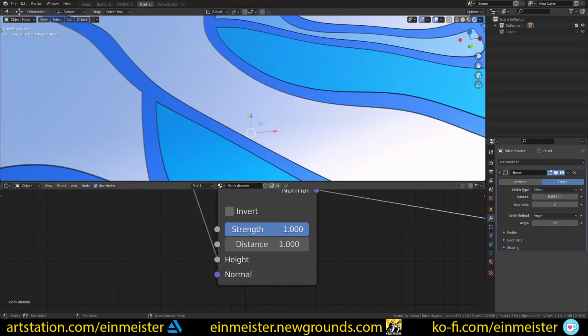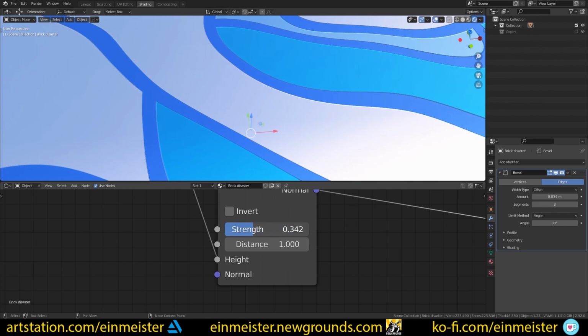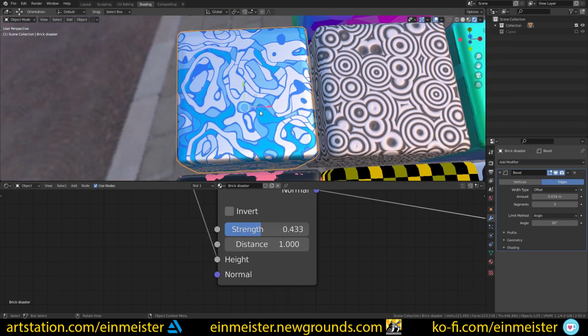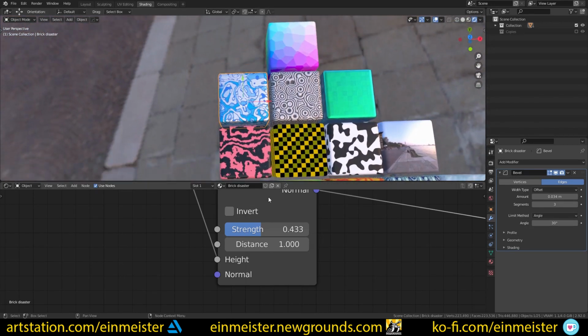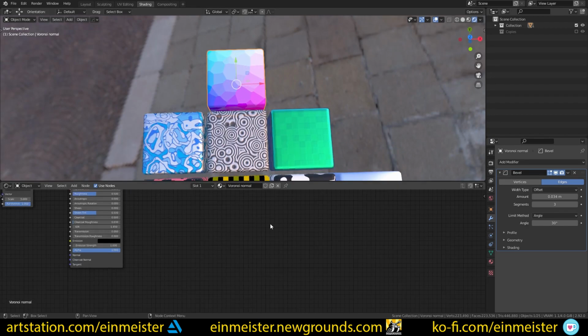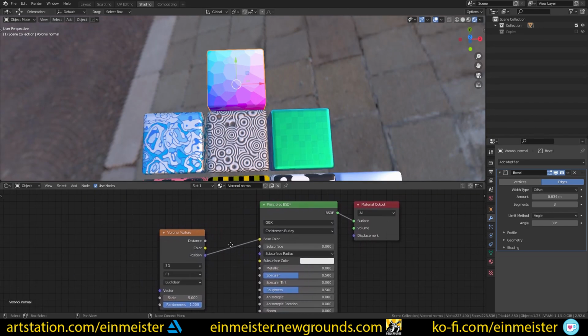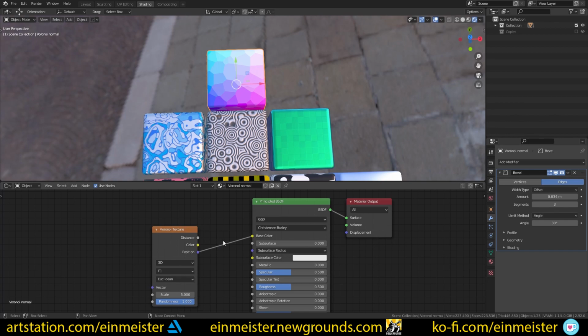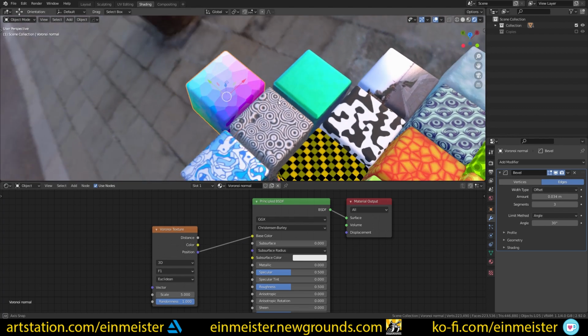This doesn't really make any sense from a physical point of view, but I can ameliorate it, and it also looks good like this. And the final one is pretty easy. It's a Voronoi texture. I plugged the position into the base color, and that's kinda it.